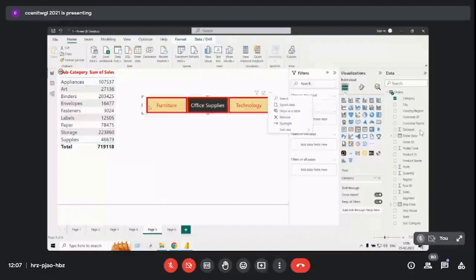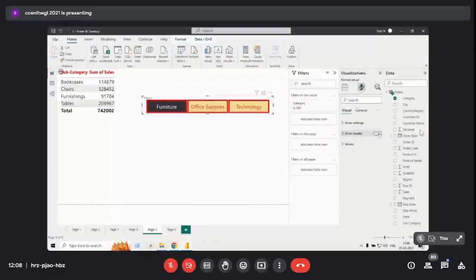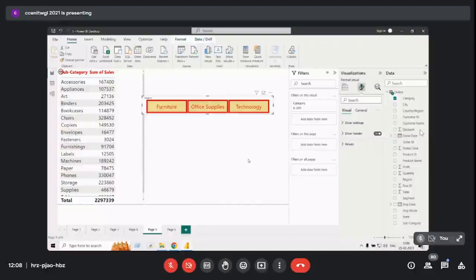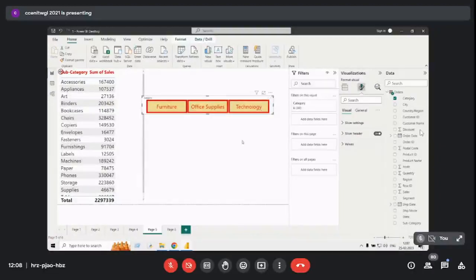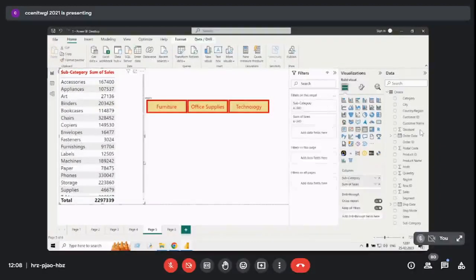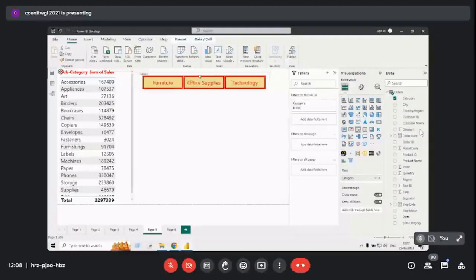If I'm turning off the label, the problem over here is I can't come back. I have to choose more options. So if I turn on the header, I'll get this clear selection option. Clear selection means I was in some filter, right? These are automatic filters. I am not giving any filters, but automatic filters. If I want to come out of these filters to the original case, you can click on clear selection.